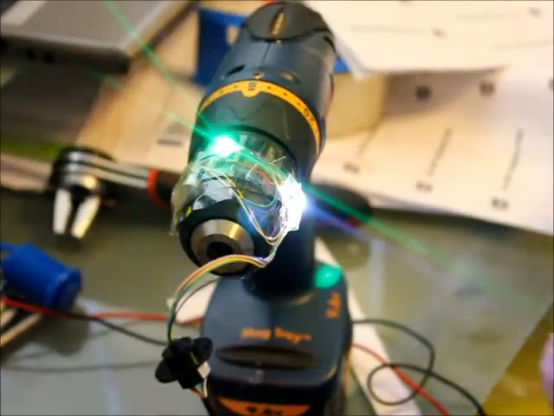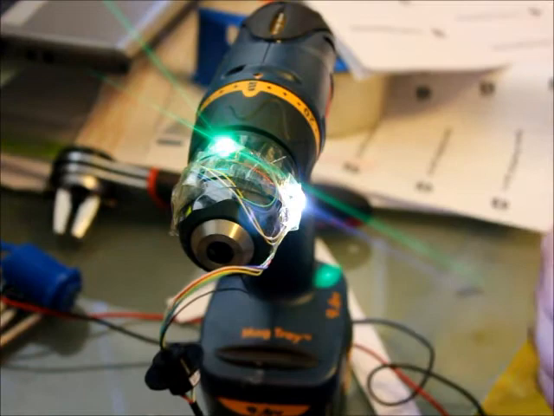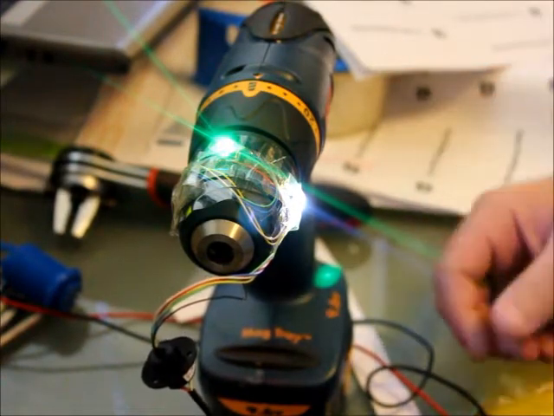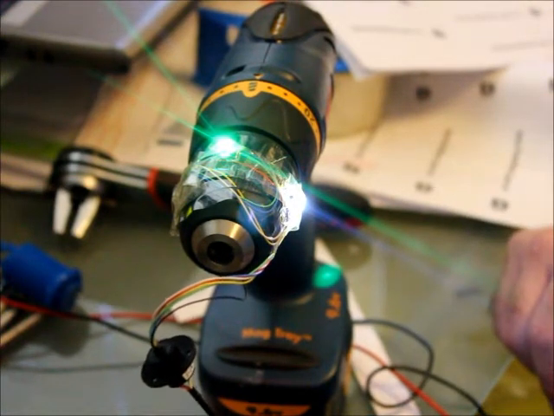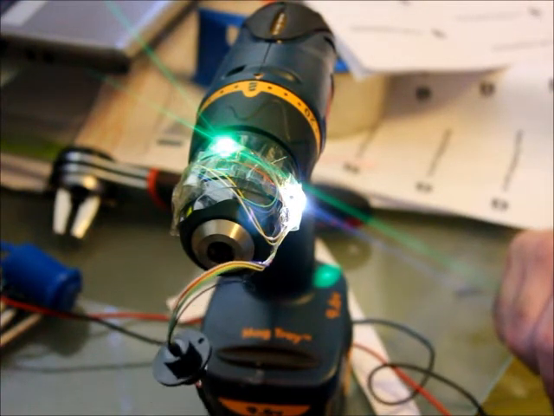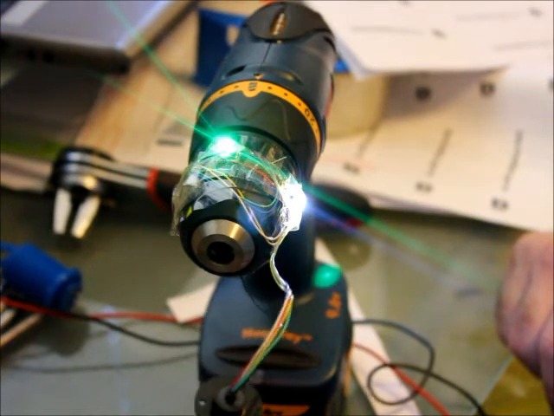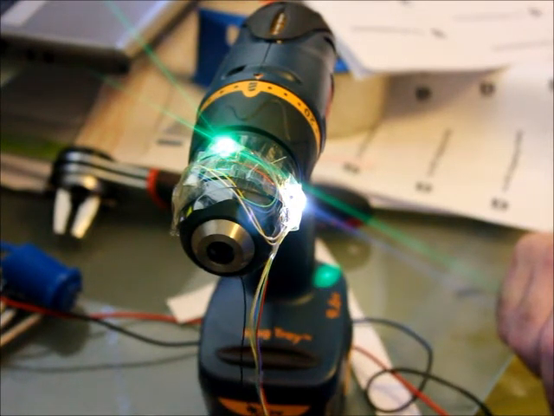One last thing is this does allow for six connections through here. So you can do RGB control. You can actually do RGB control with separate grounds going to each of your chips. So if you have any questions, again, this is Brian with Paradise Arcade Shop. Please email us. Hit us up at sales at paradisearcadeshop.com and we'd be happy to help you. Thank you and have a great day.